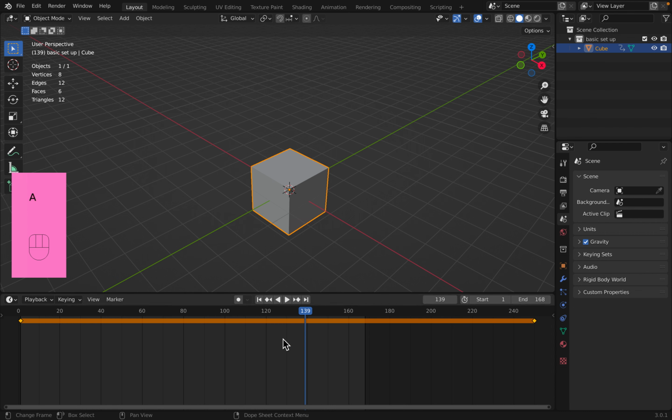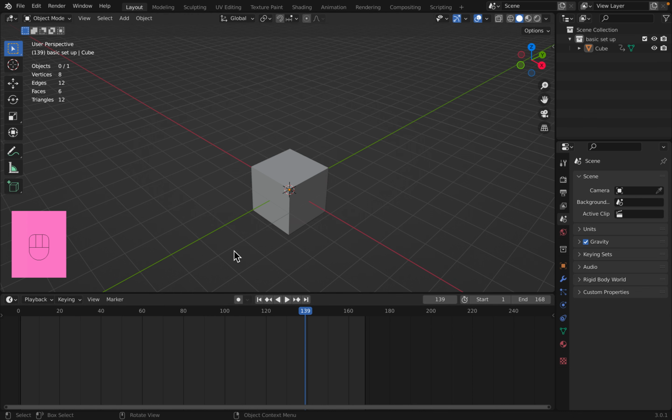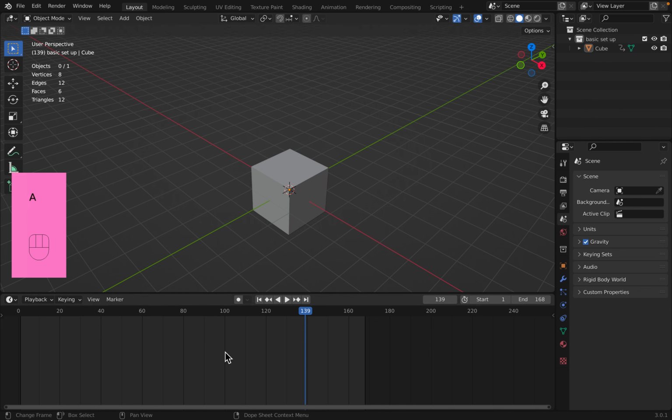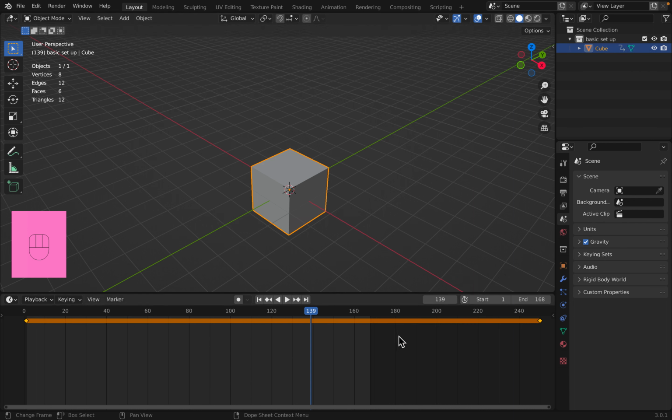I'm going to select everything in here by clicking A. Remember, A will select everything in the window that you are hovered over with the cursor. So if I do A here, even though it looks like it just did both, it didn't. But if I do A here, okay, this is the worst example. Anyway, I want all the keyframes, and I want to make sure I'm in this one because we're going to delete them with X, delete keyframes.